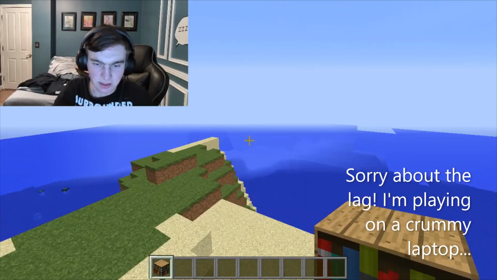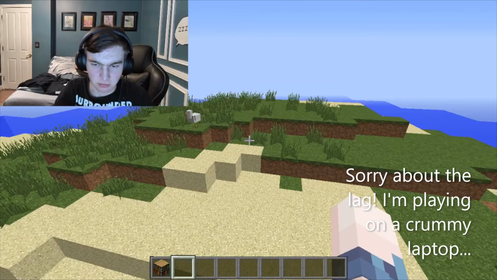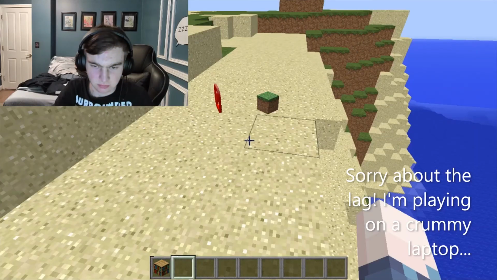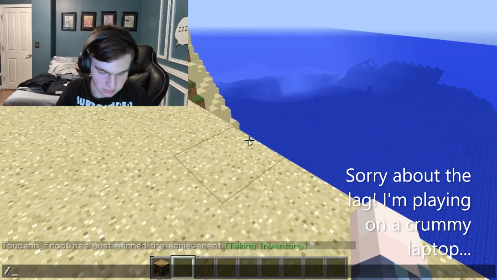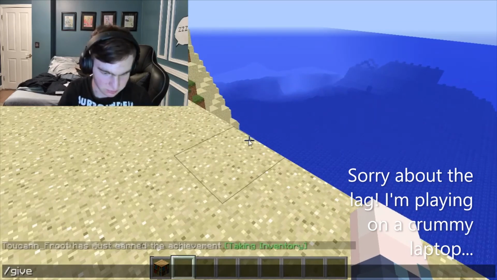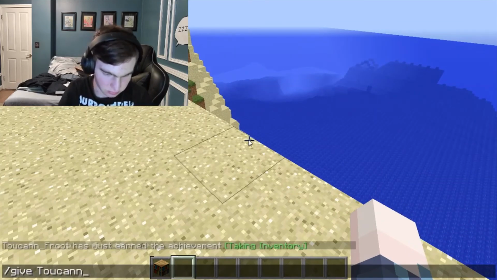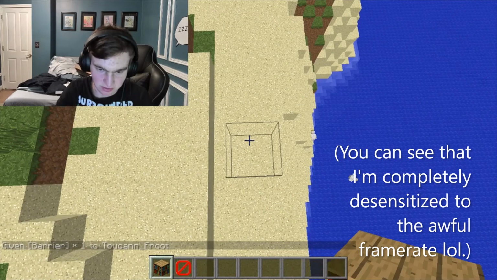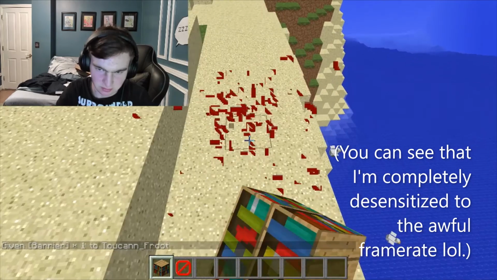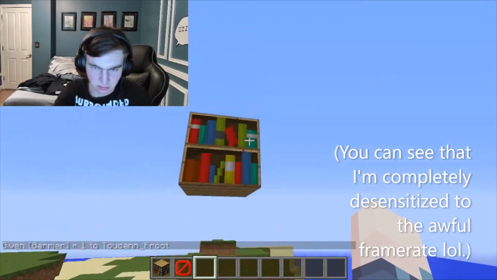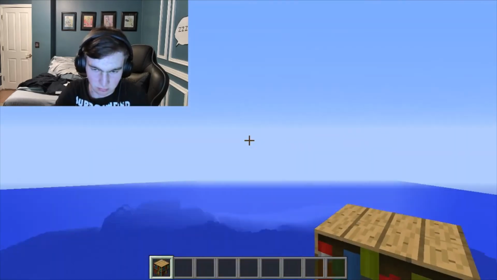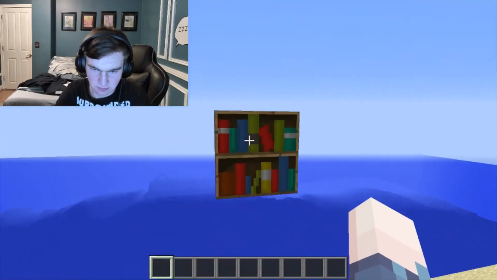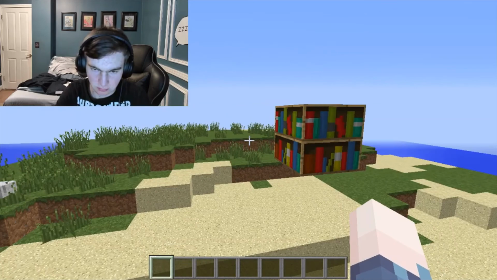Okay, so right now I'm in a regular old Minecraft world. I want to show you how to get that anyway, so /give, enter your username. Mine is toucan_fruit. Barrier. So you want to build up. I mean, you don't really need to use barrier blocks. That's not a big deal. I'm just destroying them anyways. So now we have a bookshelf right here. This bookshelf has regular texture on it for the texture pack.